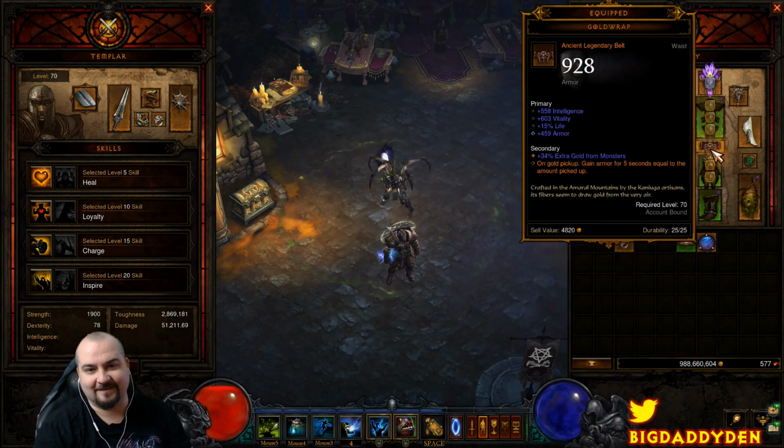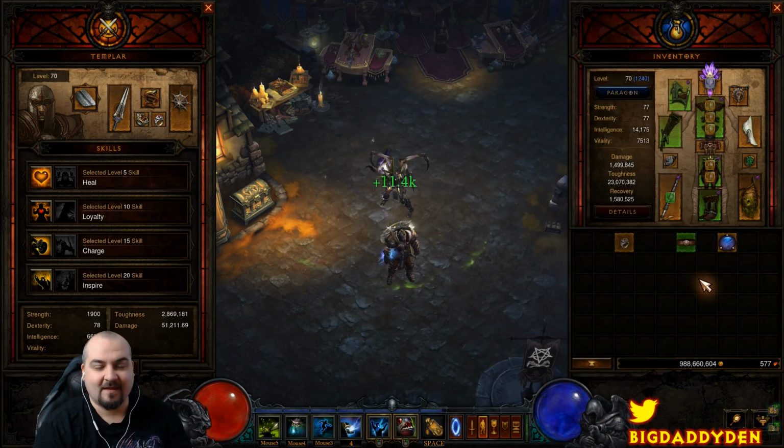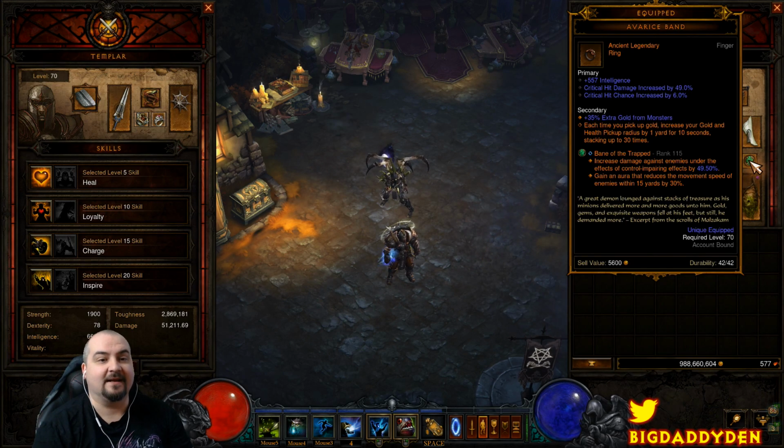But I'll tell you what, we use gold wrap this run, man. I've been using gold wrap for ages. Lovely. Okay, guys, so next ring is Avarice Band. Now, I absolutely love this thing.